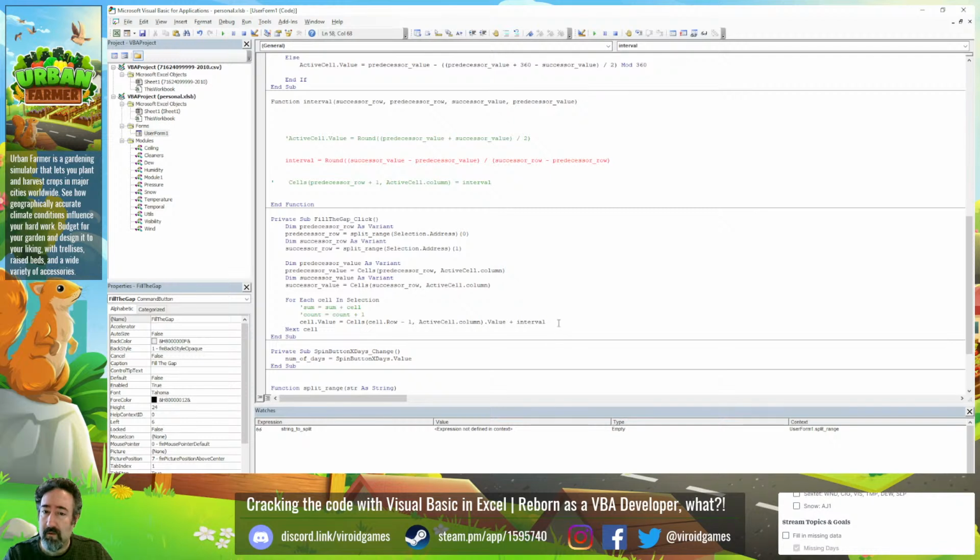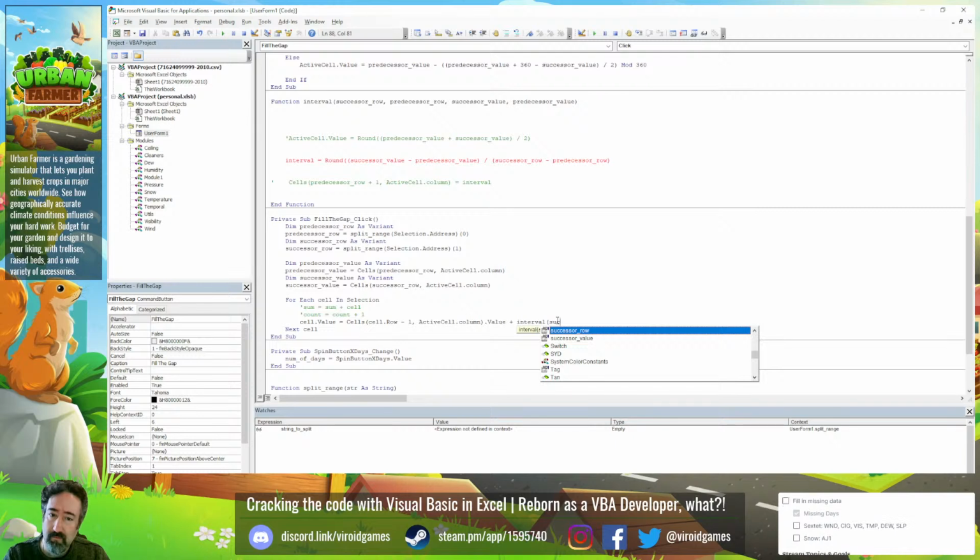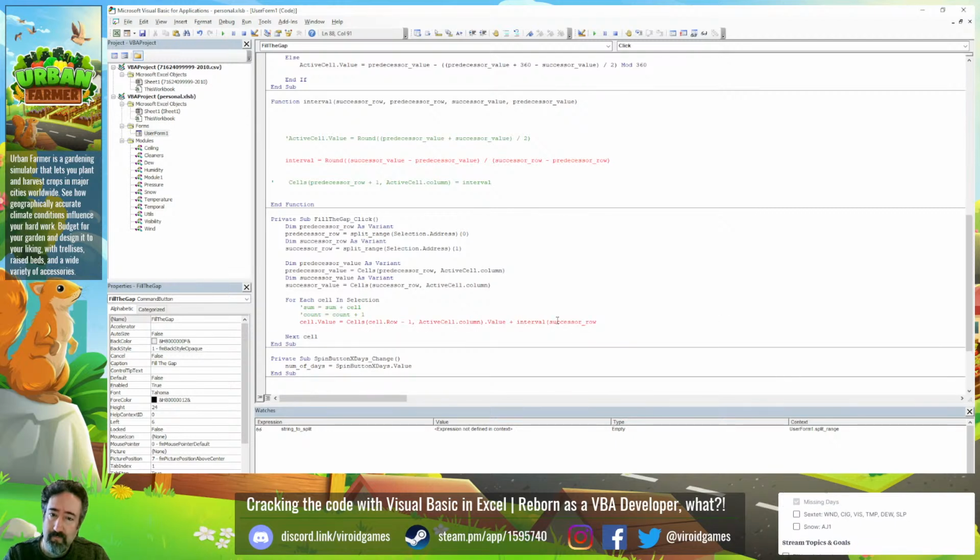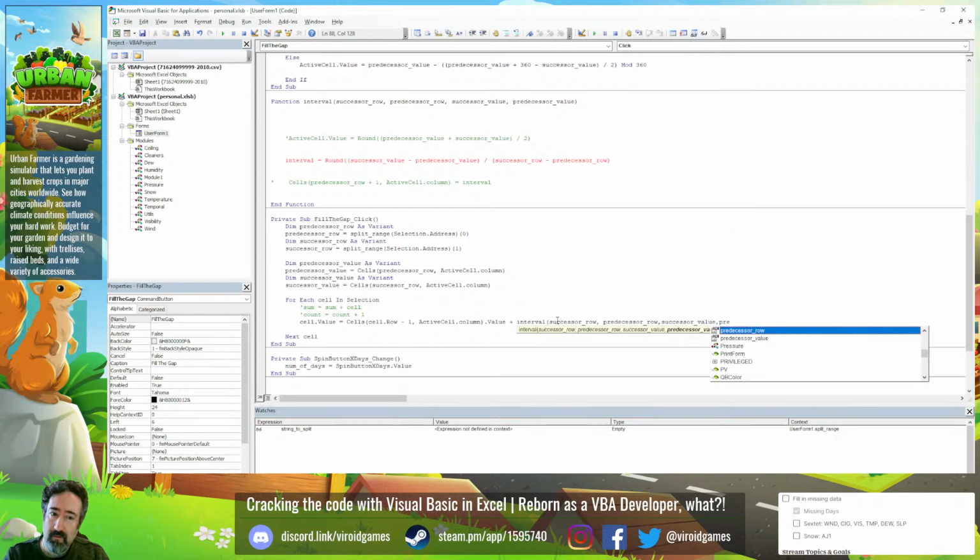Okay, and here you provide this. Smarten up. This is a row. Successor value. Predecessor.